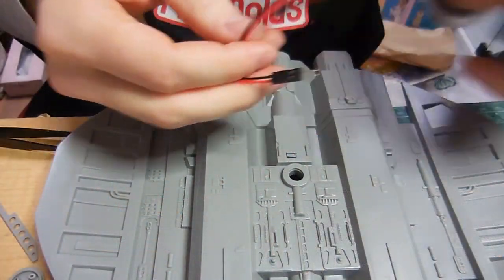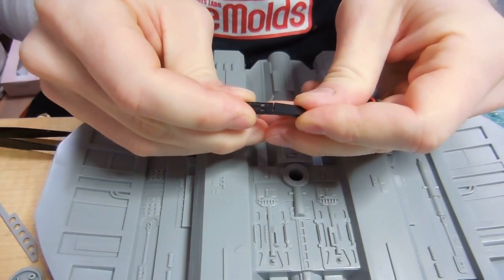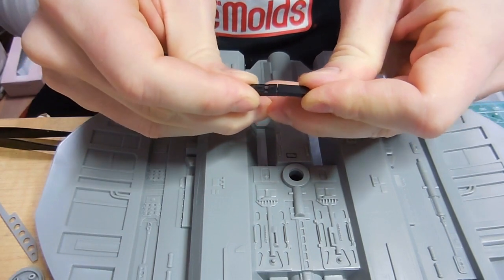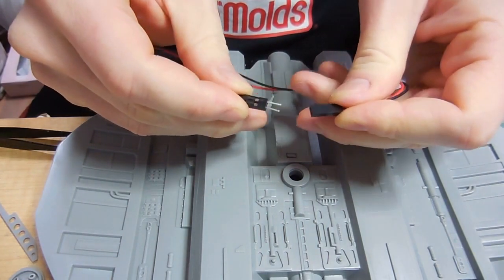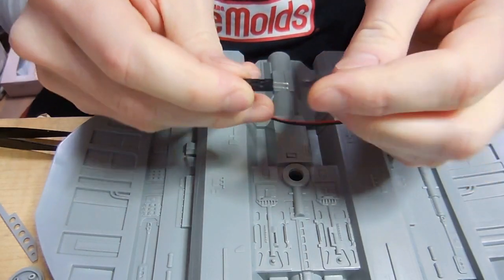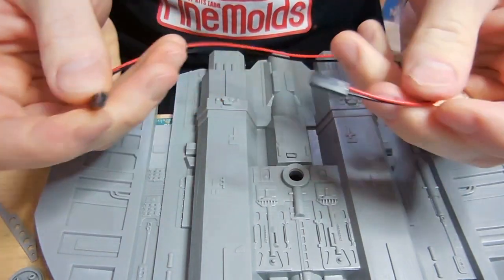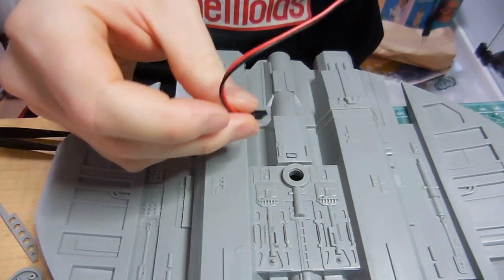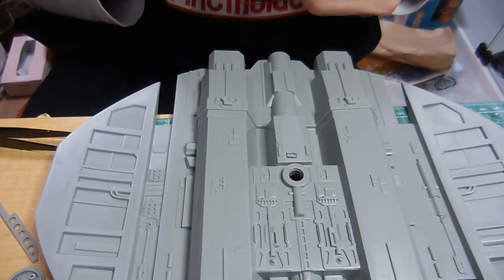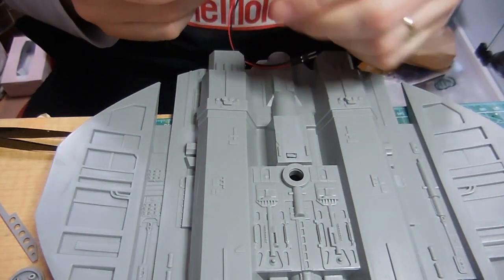Alright, so I have this really neat, I ordered these from Hong Kong, these little power couplers here. And I kind of filed down these little metal pegs a little bit to make it slide in a little bit more easily, but yeah, this is power here. So what I want to do is, instead of having things going through the base, I want to hold the base, I want to have the same base that this thing comes with.